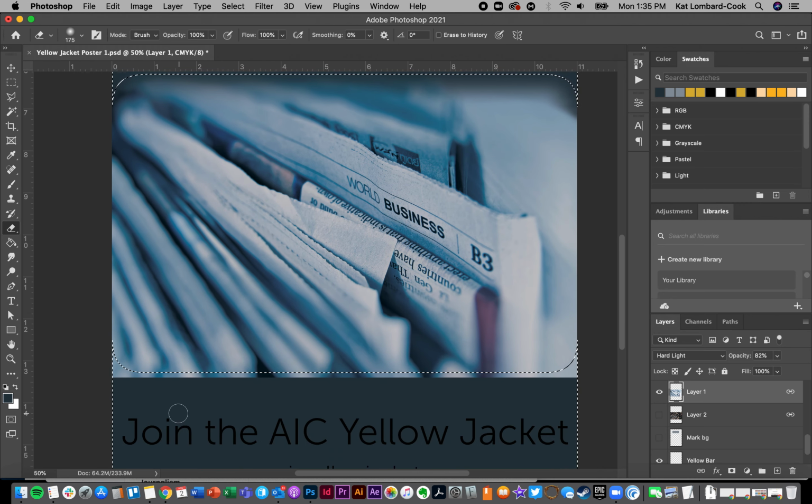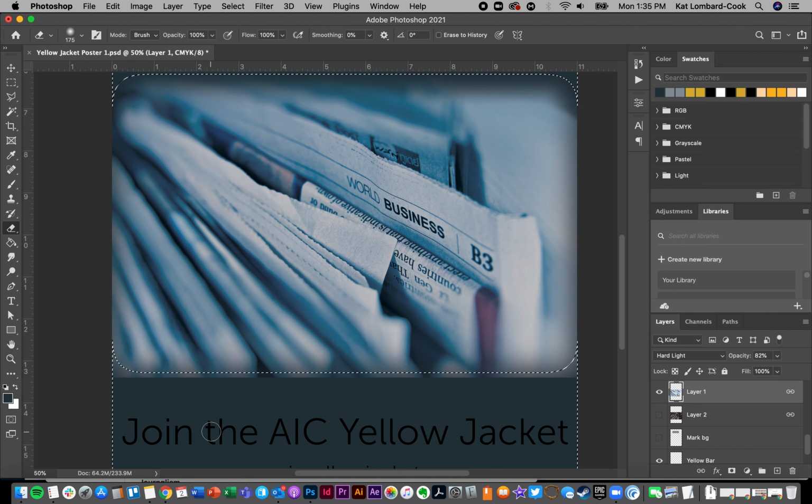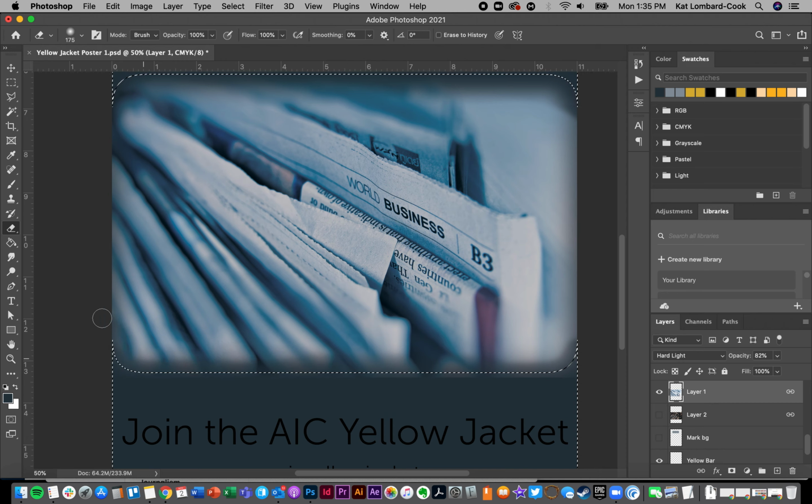You can see down the bottom, now just to show you the difference, if I had just hit delete, that's what it looks like. If I maybe did that, and then I can bring my eraser into this edge a little bit. You see it's not deleting all of it because it's allowing that space for the feathering. So it's not a hard edge that you would get. It's allowing me to blur it into this background.